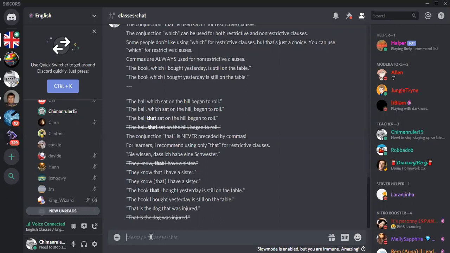Especially in informal English, this can also happen in formal English, but it's more common in informal English. In informal English, you want to get into the habit of dropping the pronoun that, because including it all the time just sounds really weird. So more often than not, it's natural to just omit it. Though be careful with how you do it, because if you don't omit it carefully, your sentences might sound like run-on sentences. It's fine to omit the that, especially after certain verbs such as think. Like, I think he's here. After verbs like that, it's common to omit the pronoun that.